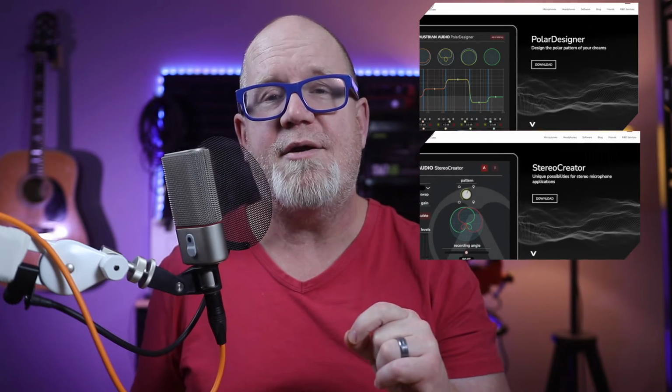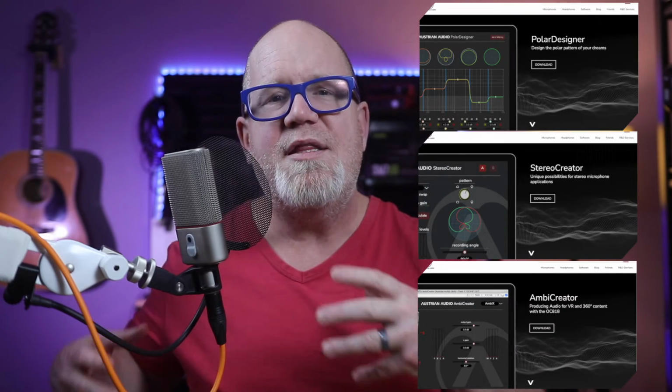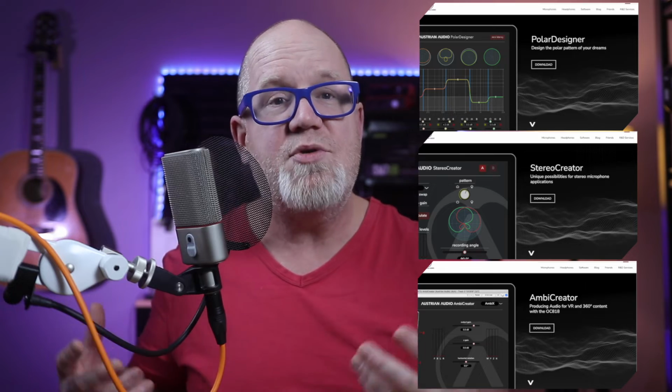In addition to all those extra goodies you get with this mic, there's also some software that really pushes this mic over the edge. There is Polar Designer, Stereo Creator, and Ambi Creator. Now, these are open source programs that can be used with any dual output mics, much like this, the OC818. If you want to see more on how to utilize those programs with a dual output mic, let me know down below.